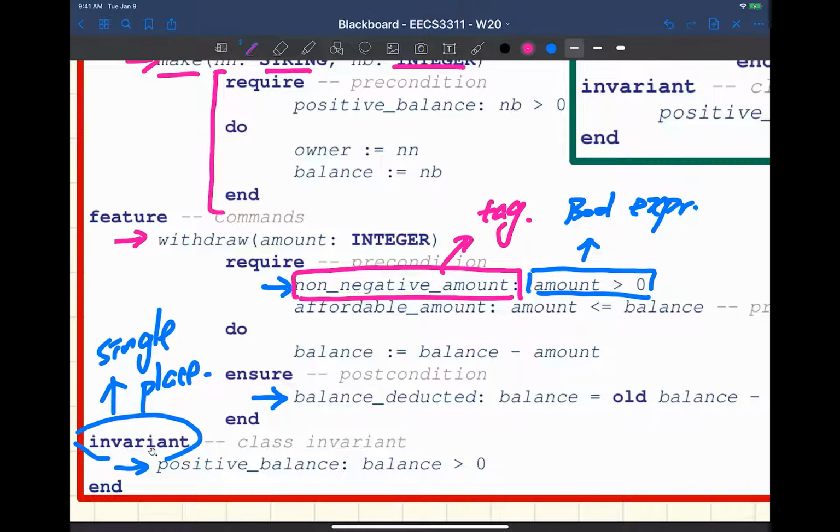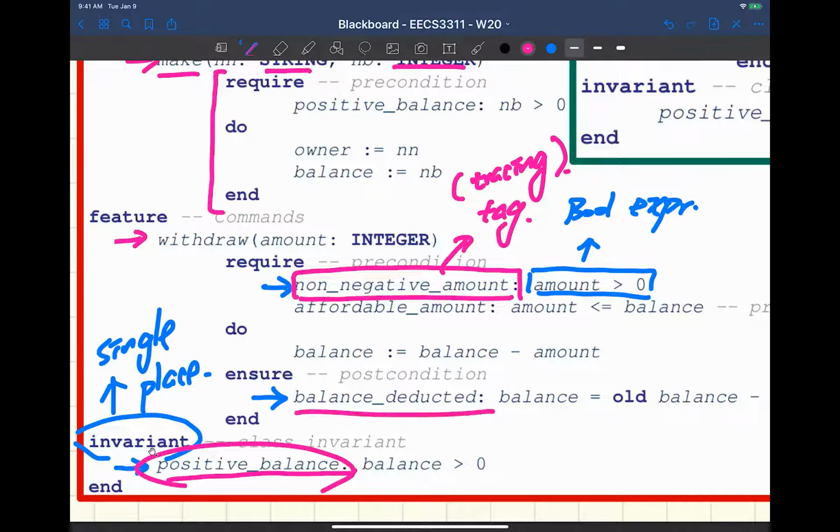I have a snapshot in the slides and I'll go over a few with you, but this tag is for tracing the bug. Similarly for the invariant, you can see there's another tag, and the postcondition has another tag. Just to give you a little preview of lab number 2: you have to write contracts by yourself, and make sure every time you write your contracts, you also have a way to test them. We'll talk about testing contracts a little bit later. Anyway, tags are very common. They're optional, but highly recommended.